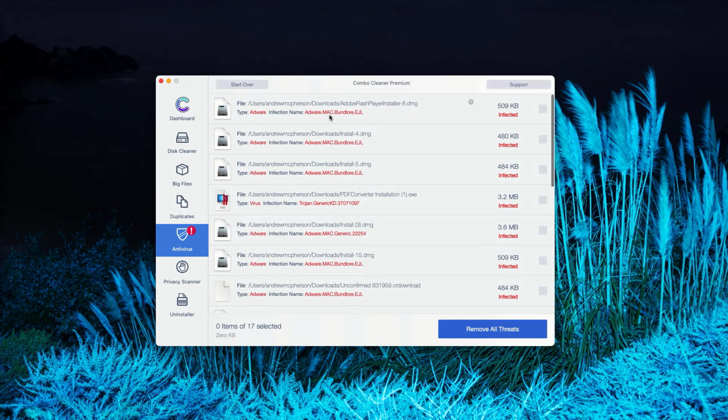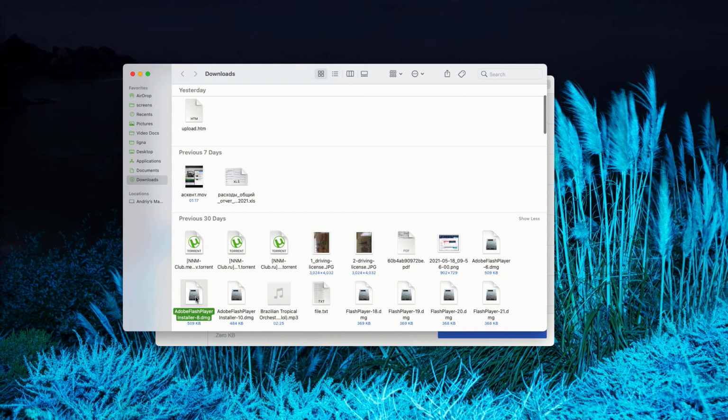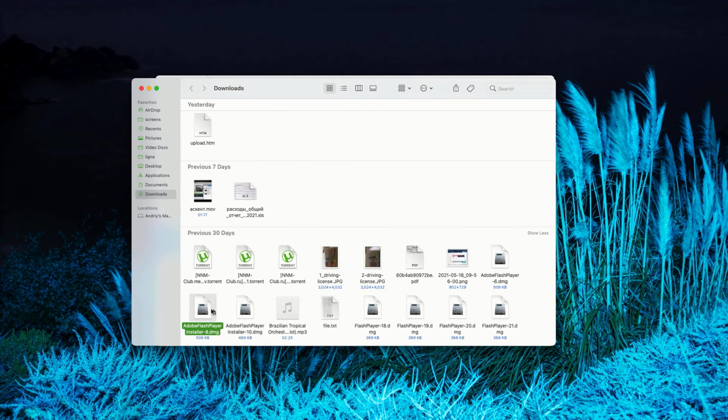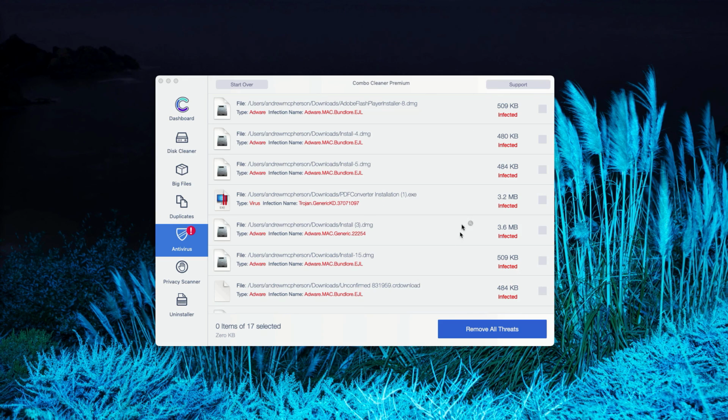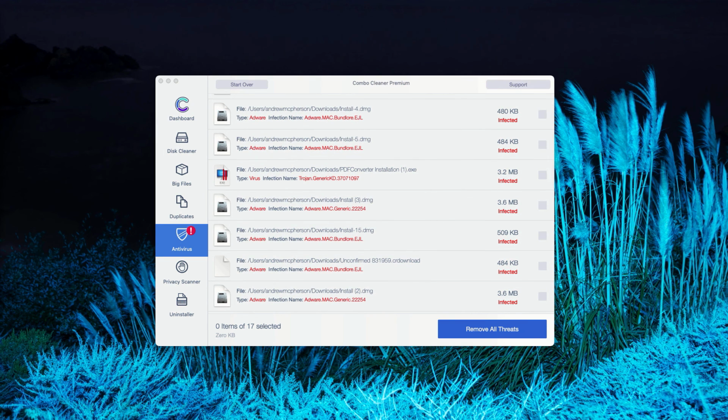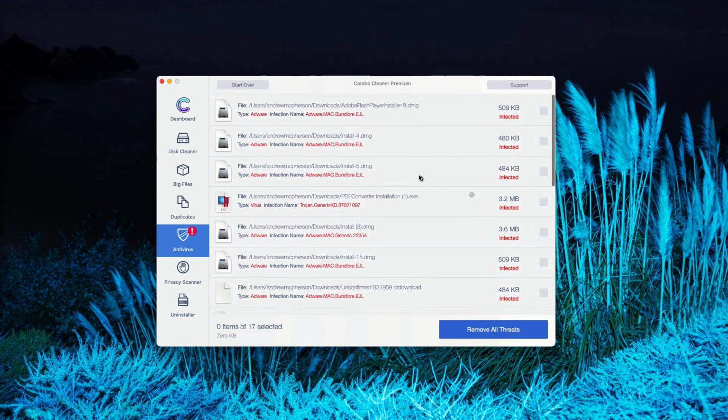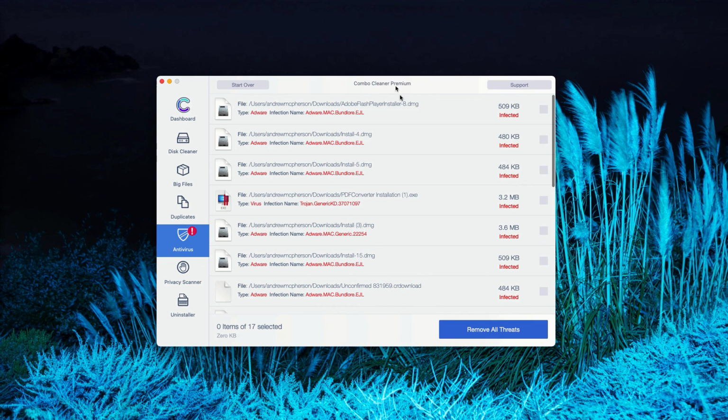How to get rid of these threats manually? Of course, you can see the location of specific threat, plus you may click on this icon that says Show in Finder. This will show you the location of the threat in Finder. You may right-click on it and move it to the trash. You may do the same thing with all other threats and get rid of these threats manually. Or, of course, you may consider upgrading to the premium version of the program to remove these threats automatically.